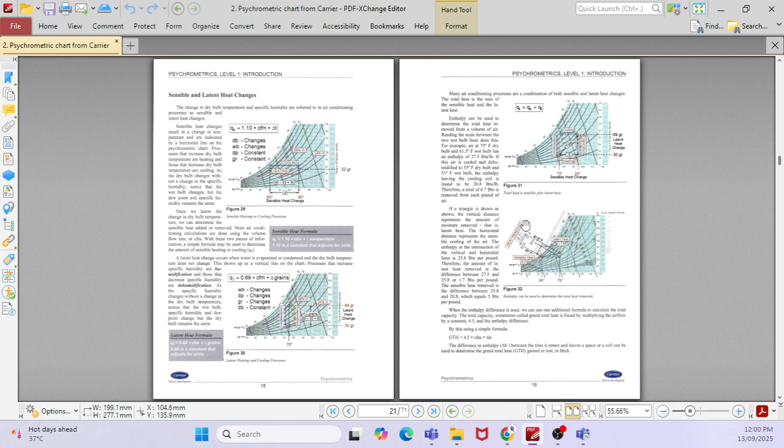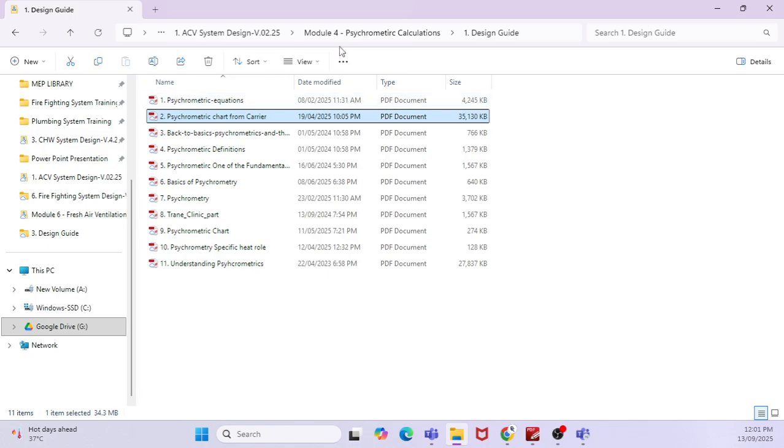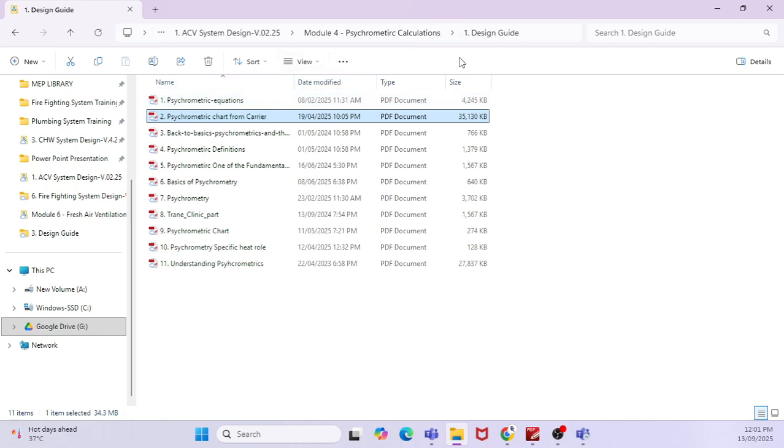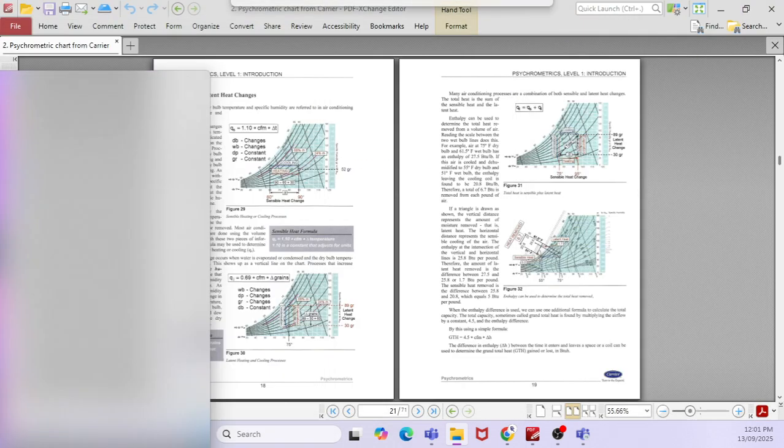Can you share that PDF, sir? It is already sent to you in module 4 or module 5. Last time you shared the link, that is just a video link. I will send you now, today, module 1 to module 5. Try to start reading that information. Here you will find all the information. Module 4 design guide, you will get all the documents, study materials.